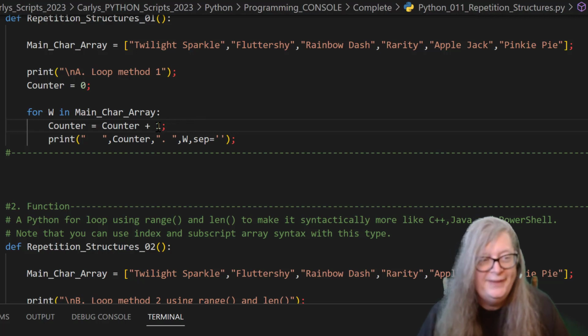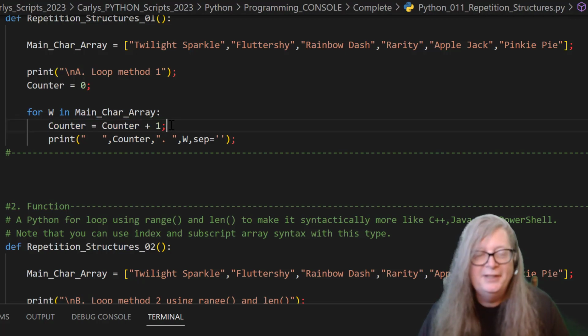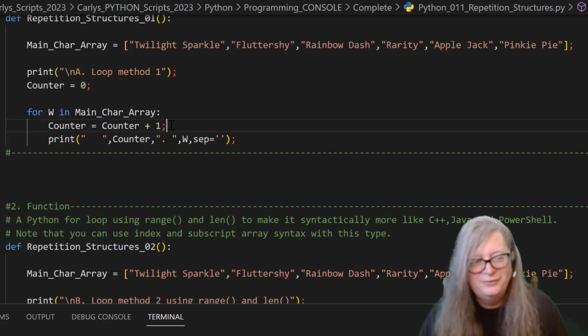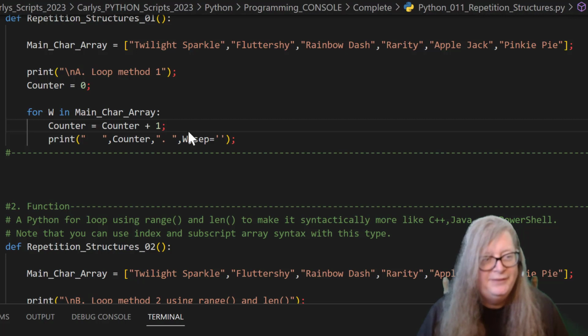Now we're going to take our counter variable and we're going to add 1 to it. All right, it's going to accumulate 1 every single time we iterate through this loop. And that way we can sort of count what's going on in this very simple for loop. And I wrote it this way to make it more transparent about what it's doing.